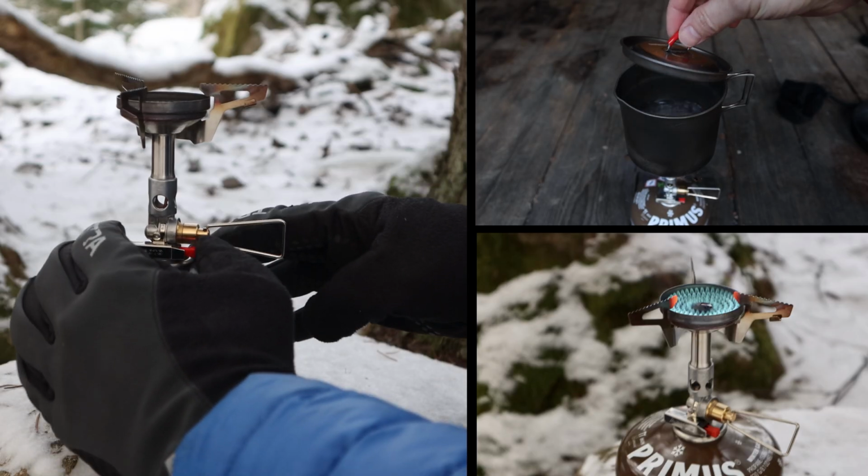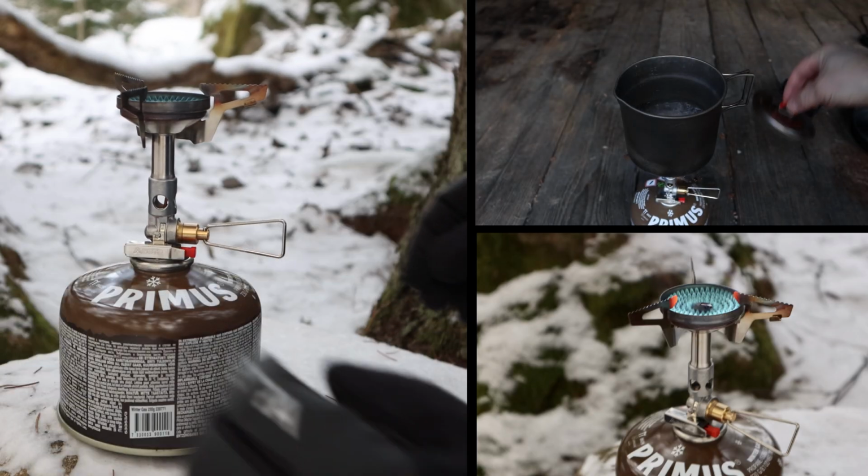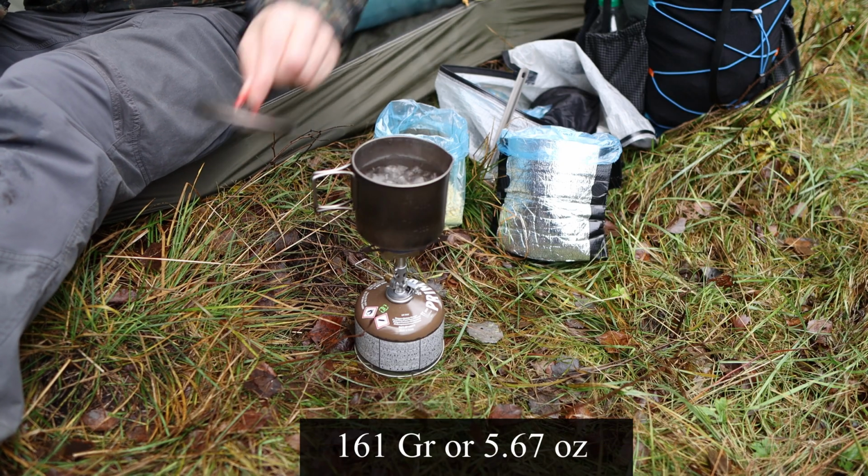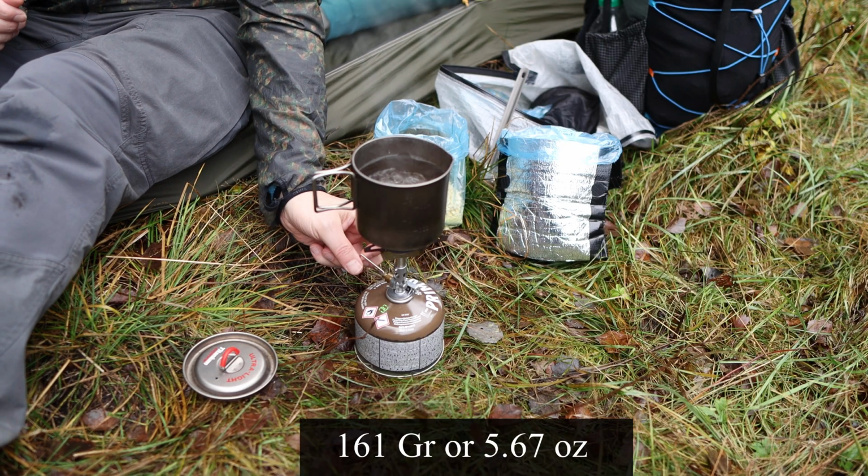And good alternatives do exist like the Soda Windmaster or the Pocket Rocket Deluxe together with a titanium or an aluminum pot. If you're using a Soda Windmaster together with a 400 milliliter titanium pot from Avenue together with a Toaks titanium long-handled spoon, your complete setup will end up weighing only 161 grams.